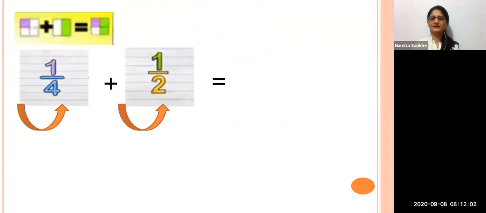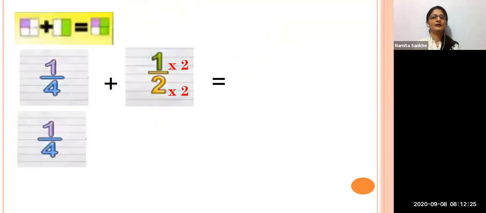So here the two different denominators are 4 and 2. Now you know that 4 is twice 2, correct? 4 is double of 2. So we need to multiply the second fraction by 2. Now, while multiplying, we will multiply the numerator as well as the denominator to create its equivalent fraction. Right, children? So, the next step is 1 by 4 as it is plus what will be the second fraction then? Here, after multiplication by 2 to the numerator and denominator, what will be this fraction?